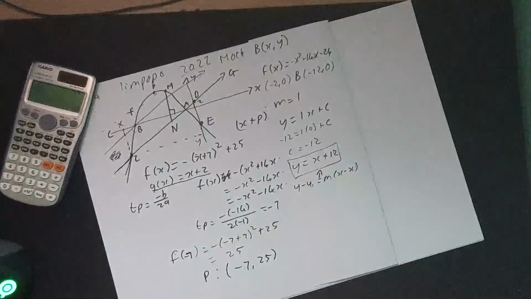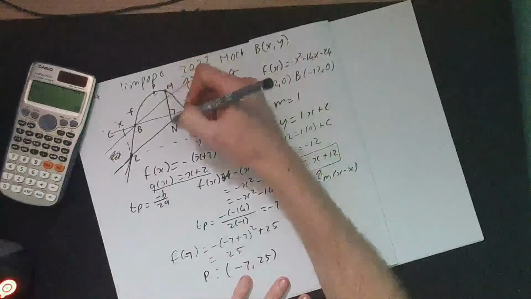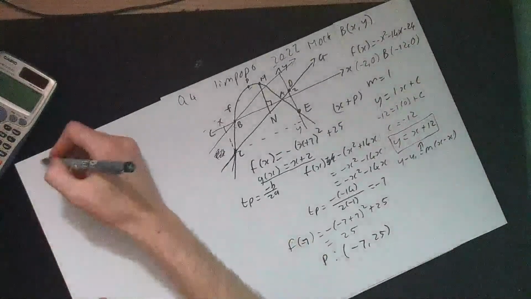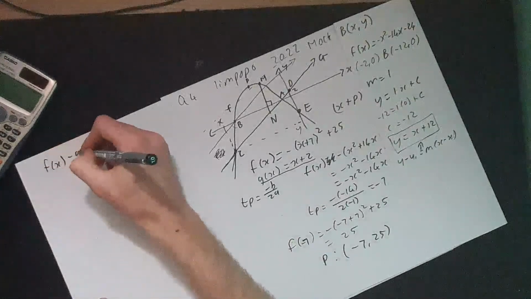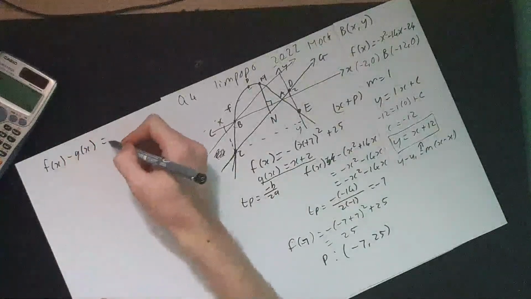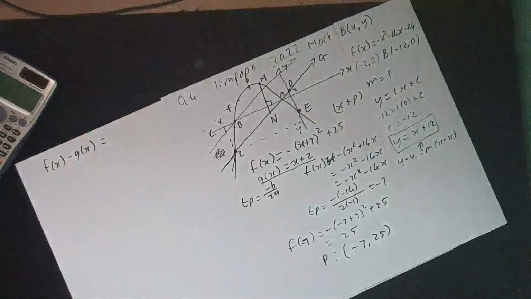And then the last one says the value of x for which the length of MN is a maximum in the domain where f is greater than g. So we essentially want to find where that is a maximum. How do we go about solving that? What you want to do is you always take the top function, so it's f of x minus g of x. Then if you solve for that, you can get your x coordinate.